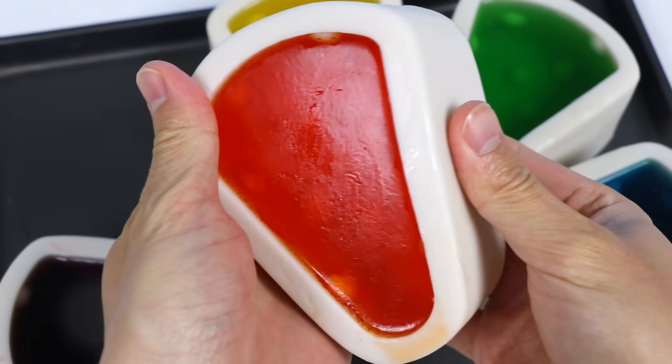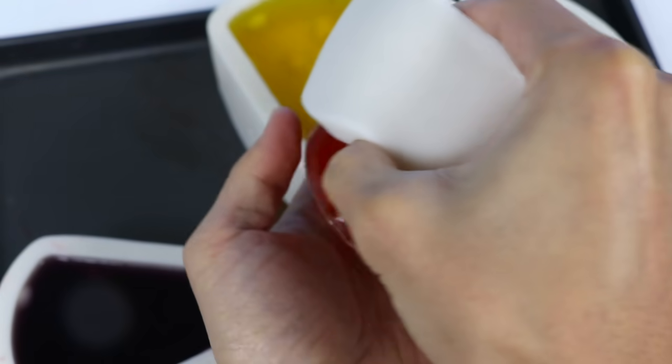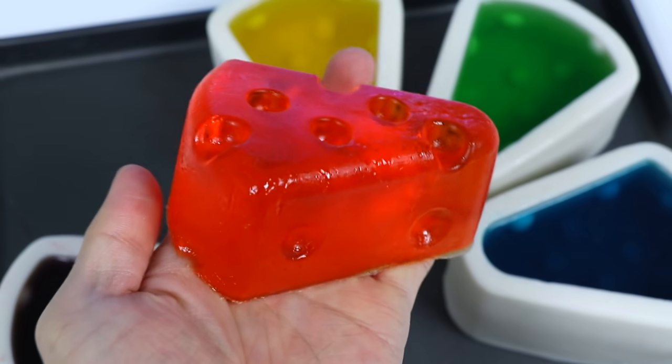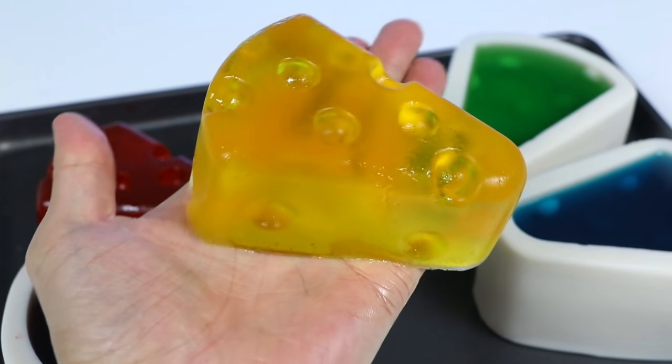Okay, now let's take out the orange. If you want to be extra safe, I would say use more gelatin, but keep in mind that you're going to give up more flavor for extra strength. The amount I provided will still make your Jell-O cheese taste really good. Now let's check out the yellow. Ooh, this yellow one looks beautiful too.